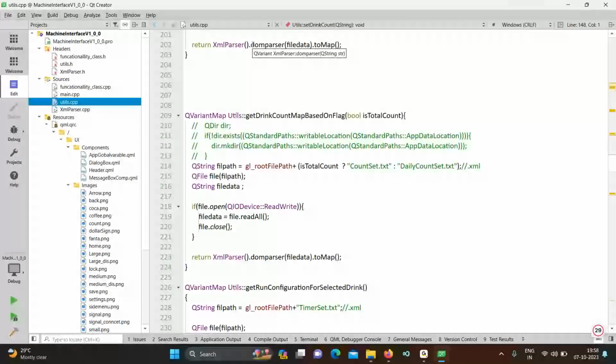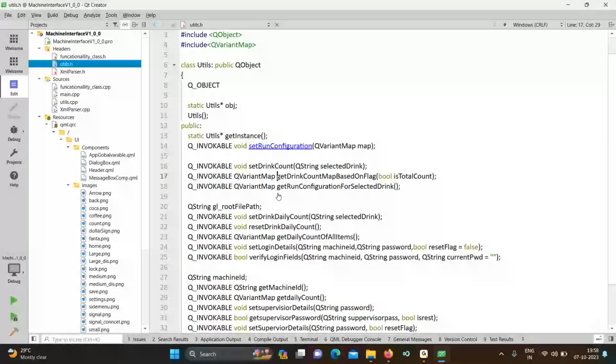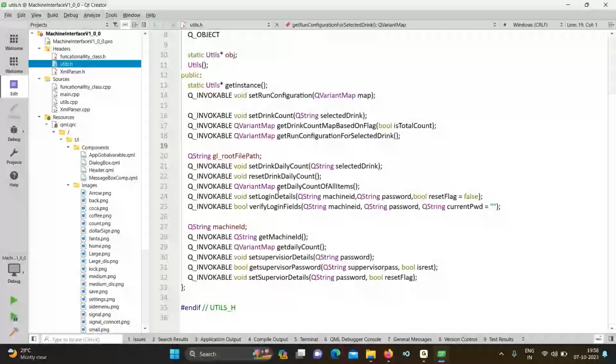These functions can be made available in QML. To use those functions in QML, another keyword we have to set is Q_INVOKABLE, a predefined macro we use just in front of the function.